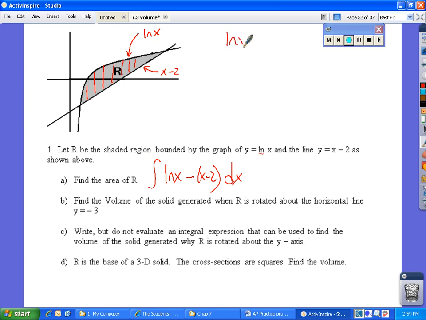Normally, we would just set natural log of x equal to x minus 2, and we would solve. However, this is really hard to do because even if we manipulate this, it's going to be pretty hard to solve for an x value which makes those two equal. So what we're going to do instead is graph them on our calculator. I put natural log of x into y1 and x minus 2 into y2, and I did zoom standard, and I got to see them both there. All right, so we want to know where they intersect.